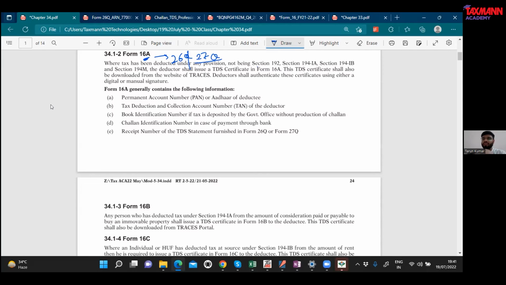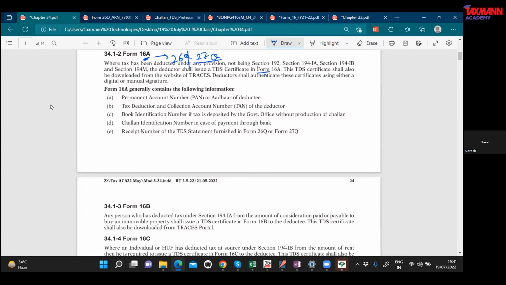once you have created the data of Tarun Kumar in that software, you need not repeat it again and again each quarter or every year. Once the master database of Tarun Kumar is created, you just select Tarun Kumar, the amount paid to Tarun, and the TDS deducted. Only these details are to be filled. Otherwise, in the department utility, these details are to be entered manually every time, right? So it is in a single form, sir.